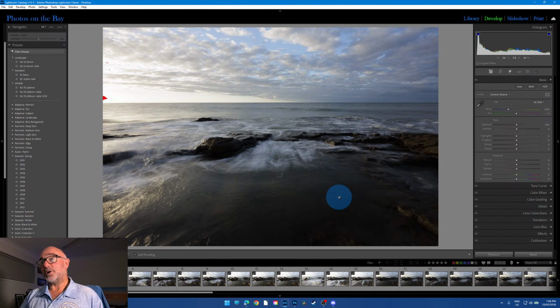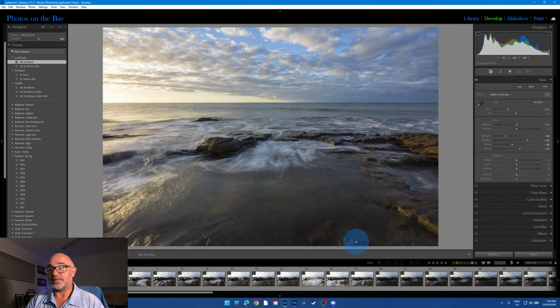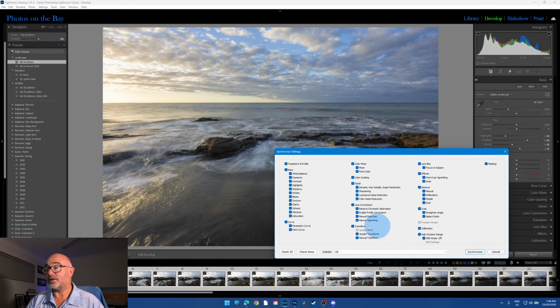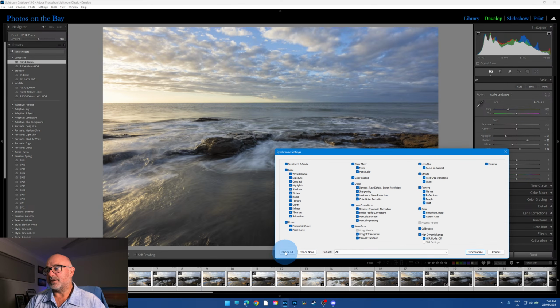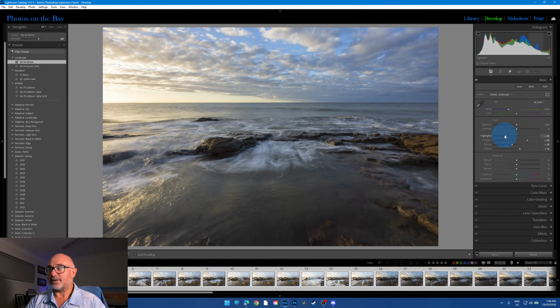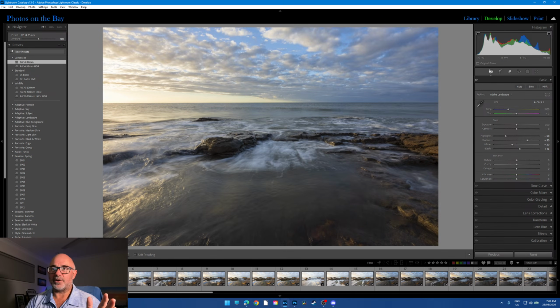Welcome, and let's have a look at some raw files. Now, what I'm going to do is show you some that don't work for starters. So these ones, they don't work. There's just a lot I don't like. I'm just going to quickly put my preset on it. I'm going to show you what I do with my images and how I go about culling them, how I go about marking which ones I like. So I'm just going to apply a very quick preset, basically bring down the highlights and lift my shadows, just so I can see what's in the image before I start editing. That just gives me a better preview, so when I go through them, I know which ones I want to work on.